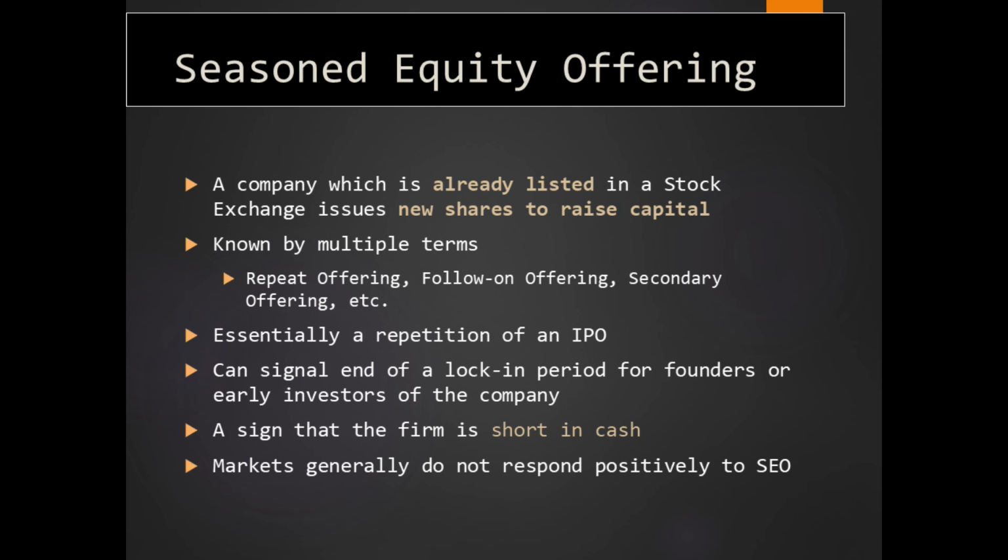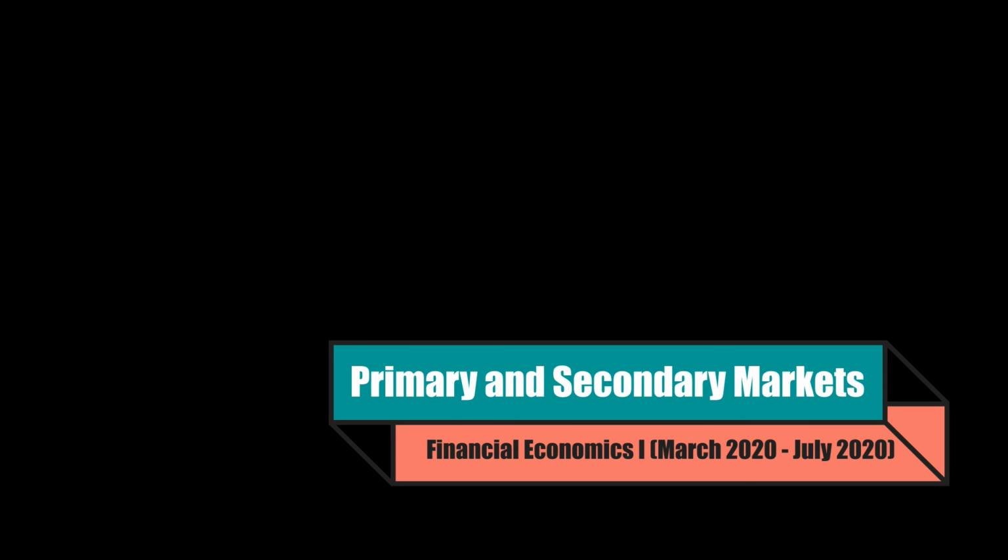Also, historically, we have learned that the founding members or the early investors of a company usually have in the IPO a specific amount of shares locked in for a specific period of time. So let's say they have a lock-in period of 5 years. That means after the company goes into an IPO, those elite investors cannot sell those shares for cash for the first 5 years. So an SEO can also be a sign that the lockup period is up and the early investors or the co-founders or founders are now looking to get out of this company. So if the original people behind the company want to get out and are no longer bullish on the company, can you see why the markets treat SEOs as bad news? And that is usually, and I repeat, usually why the prices fall.